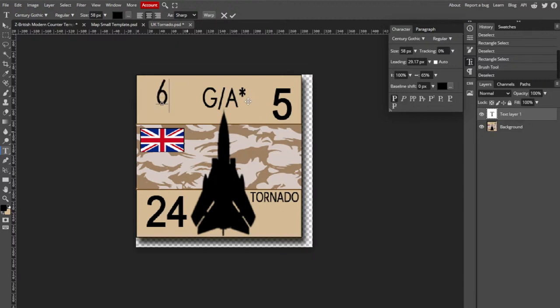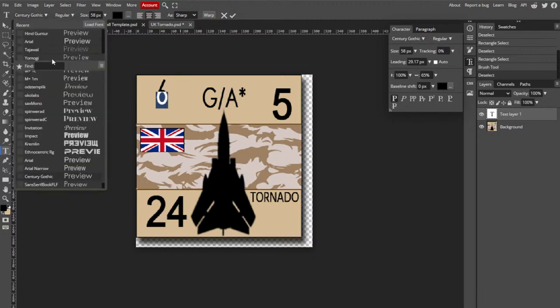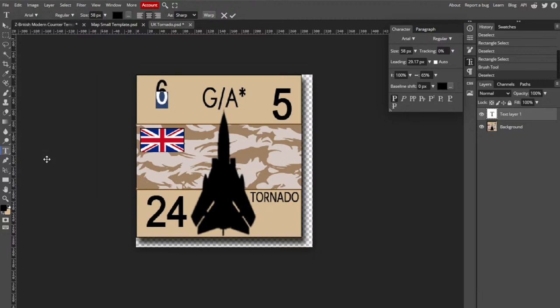Oh no, I got the wrong font going here. All right, give me a second to find the right font. 58, I don't need to crush down to 65.